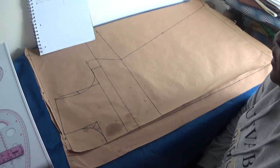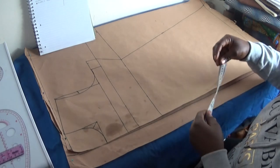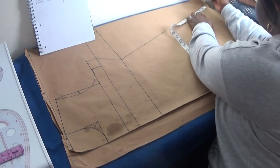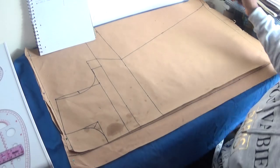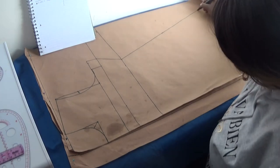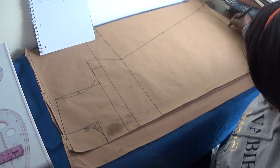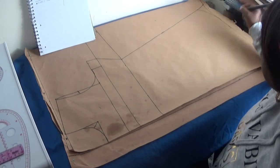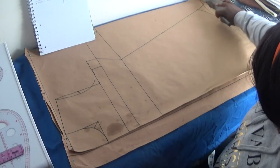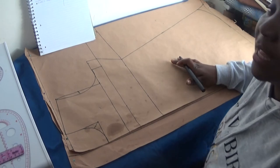So the next step, if you want the length of your dress to be curvy, what you simply do here is come up at the length of the dress by 2 inches here. Then I'm going to create a curve from this place to this place. I'll use my free hand to create the curve, but if you have a curve ruler, you can use a curve ruler. Because my table is small, I'm using my free hand to connect it. When you create a curve at the length of the dress, the dress will have a curvy shape at the bottom. So now you have done with this, now we'll go to the back panel.